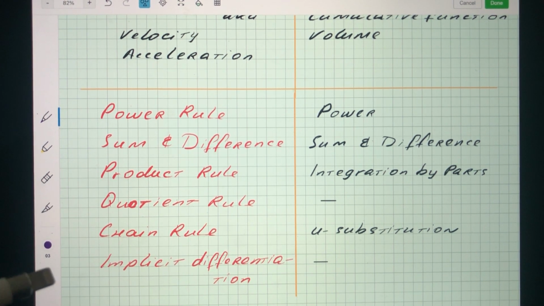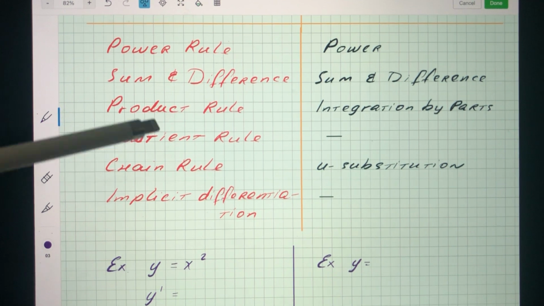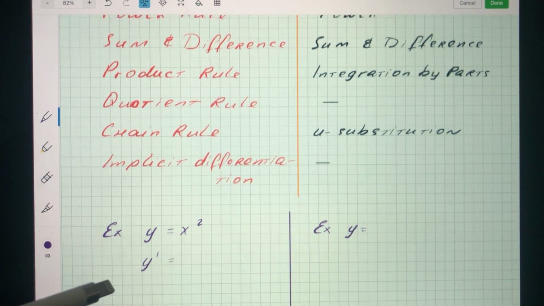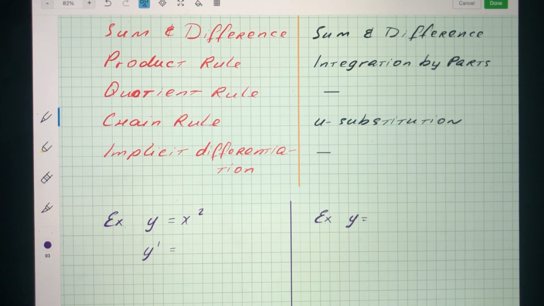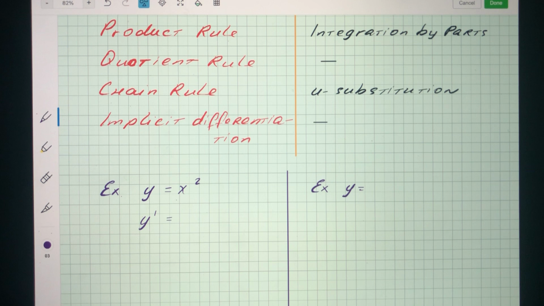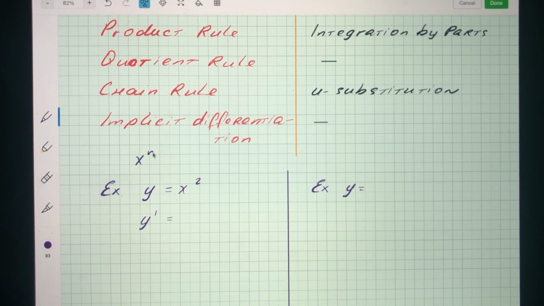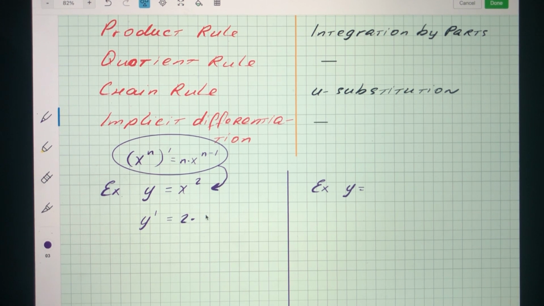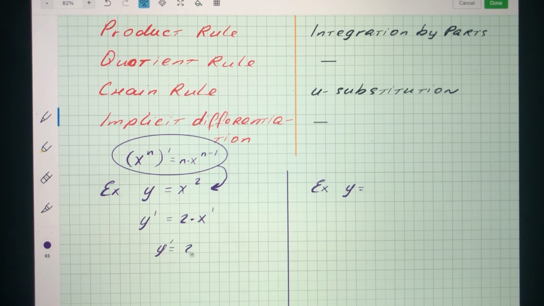So let's look at the first example, the power rule, and compare the derivatives with the integral. So what does the derivative say using the power rule? So the power rule here on the side, let's write what the power rule says. Power rule says that the derivative of x to the n is x to the power 1 less, and then times by that power. So this is our power rule. So applying it to our function, we have 2 times x to the first, or just 2x. So the y prime is 2x.